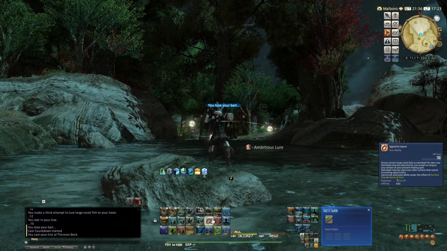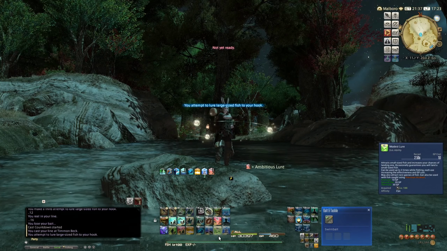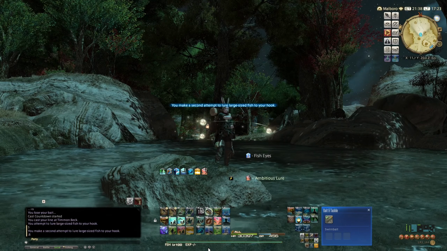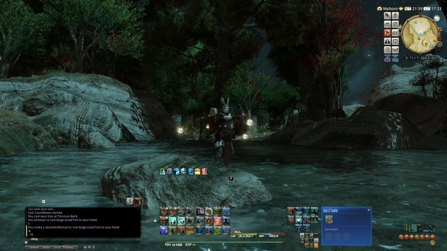Now, when you're doing this, the one thing you want to be careful with is when you are using Fish Eyes, you want to make sure that you use lure before Fish Eyes goes away, because if you use it afterwards, the chance to get a Hardhead Trout goes away with it, because it'll snapshot. Every time you use Ambitious or Modest Lure, it looks at the current conditions, sees what fish are available, and then re-rolls into one of those fish. So I didn't get it that first time, which is a bit unlucky.